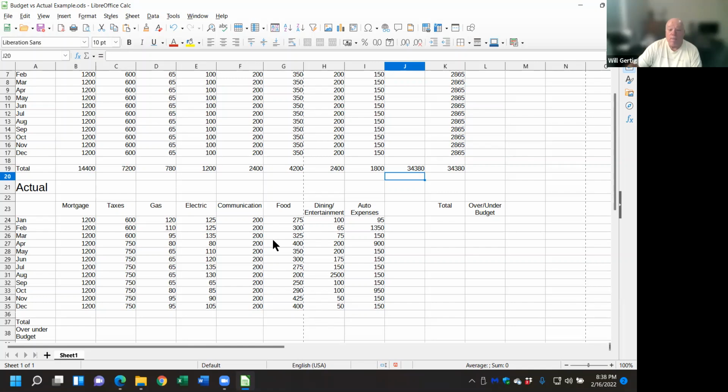So you see that. Now, I have one month where I only spent $200. Well, that's really strange, but you notice that this bill went up considerably. Why? I went on vacation. My dining and entertainment experience went up higher. In January, I only spent $100 for dining and entertainment, but in February, I got the bills from January and said, oh my God, I've got to cut back. So I realized what I did here. So let's do the same thing with our totals that we did up here.